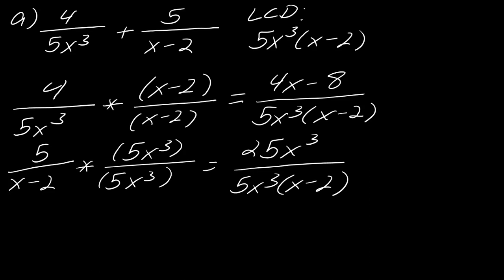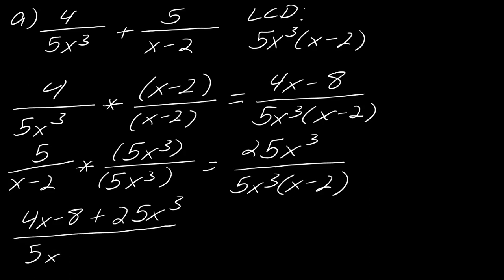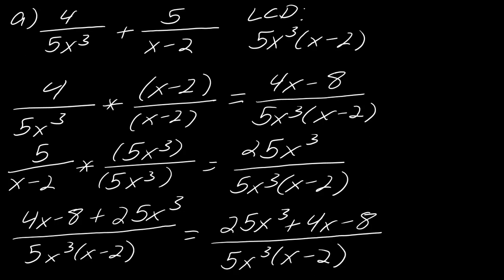Okay. So in this example, I've gone ahead and worked out each fraction separately. So now I just need to combine these. So let's go ahead and write that out. Okay, so notice what I've done in this example. Since I'm combining both of these top pieces over the same denominator, I just went ahead and wrote out the top all combined just to see what I've got. So in doing this, I'm actually done unless I want to write this in descending order, in which case this looks like this. But once again, I can't factor anything out of the top here, right? There's nothing that will evenly go into all of these terms. So once again, this is as good as it gets.